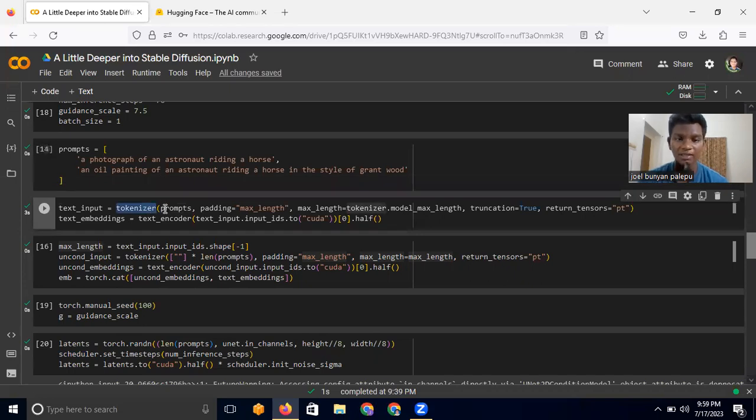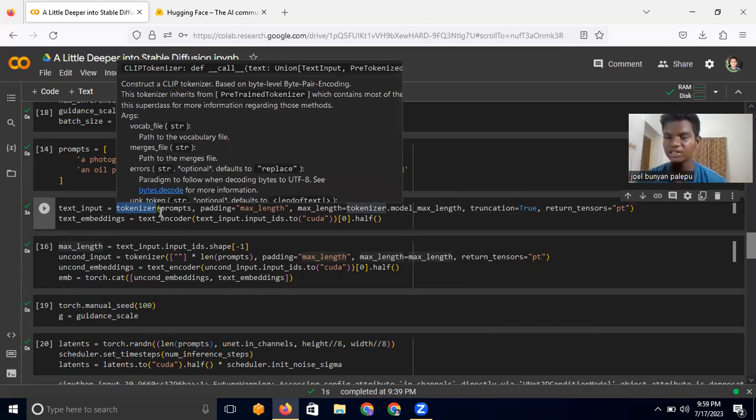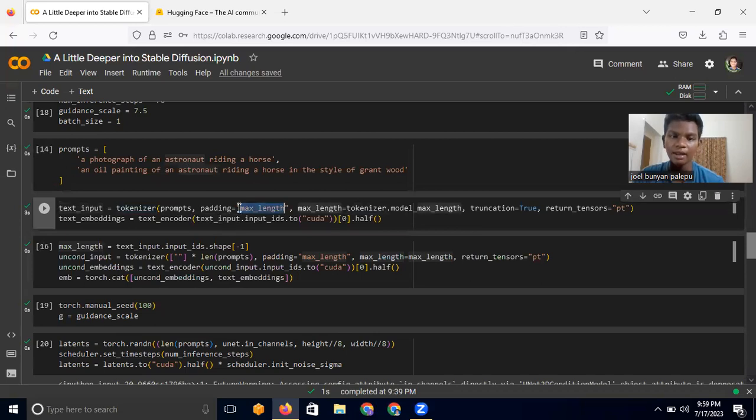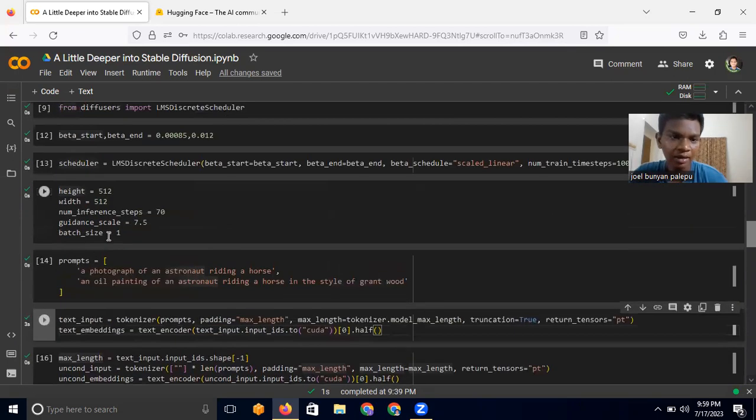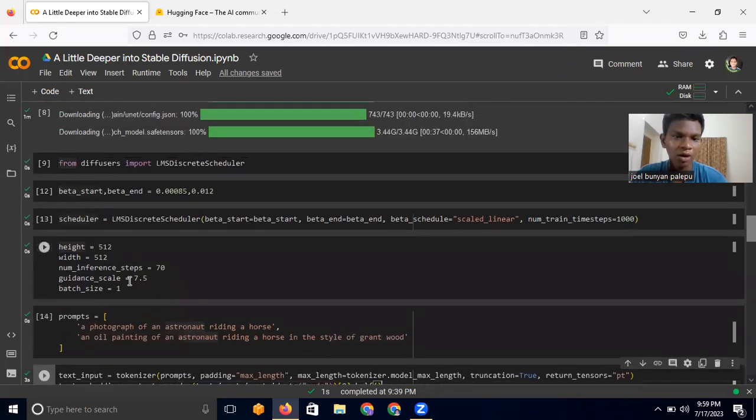And then we're going to create a tokenizer on these prompts. So we're going to pass these prompts through the tokenizer. This tokenizer is already pre-trained, so it is going to assign unique numbers to each word, right? And then the padding is going to be max length. So no matter what the size of the sentence is, we're going to assume a max length. Here I think we have assumed it to be around 77.